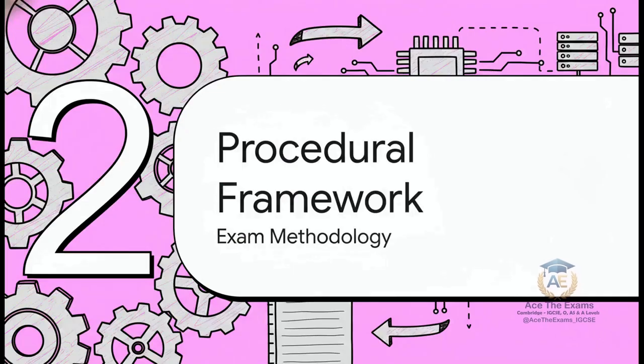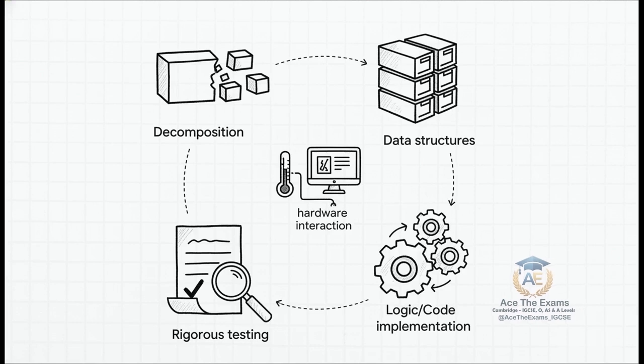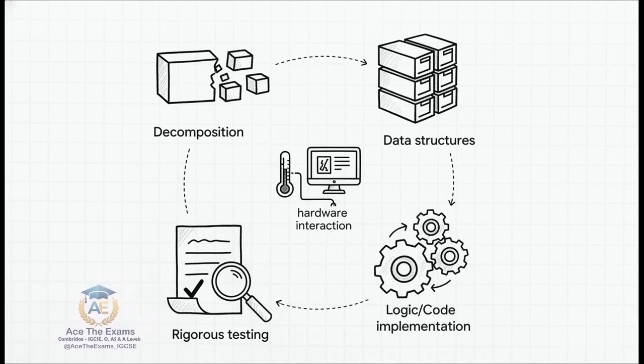All right, let's jump to Section 2, the procedural exam framework. Now that we deeply understand the theory behind cross-topic connections and the Peel framework, we absolutely must look at the practical application of these theories. How do you actually do this under exam pressure? We are going to reveal how algorithmic thinking and your hardware knowledge must be systematically structured on the exam page.